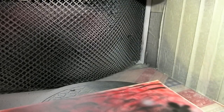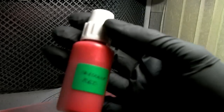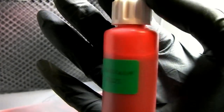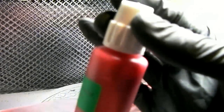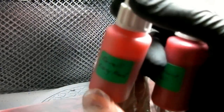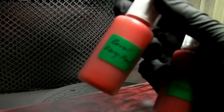Now what I'm using for this also, I should explain, is two kinds of paints which you've already seen finalised, but I haven't actually shown you before. I've mixed these up myself with various paints, and this one was originally called an Insignia Red, but really I've made it very, very thin. I don't know if you can see there, it is literally almost like water, or what everybody tells you is the consistency of milk. Then I also have in a separate bottle a fiery red, and this one is designed as a post shade, so I'll show you what to do with this one later on in the build. This one's more of a deep red, and this one is more of a fiery orangey colour.